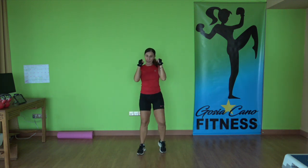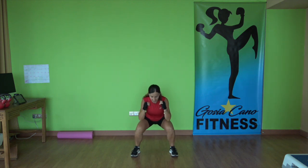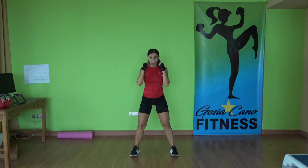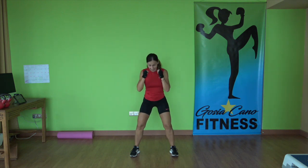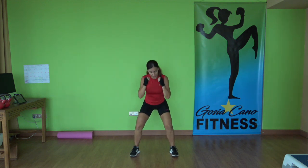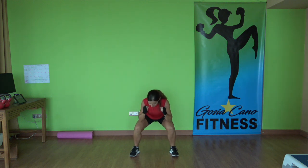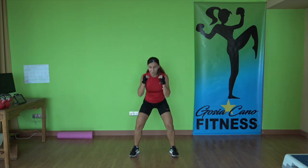Last two. Stay here. 10 squats down and up. Warming up the lower body now. We will not warm up for too long because we're starting with cardio kickboxing. Starting with cardio. Then you're going to have your weight training. Then your HIIT cardio. Two more here.